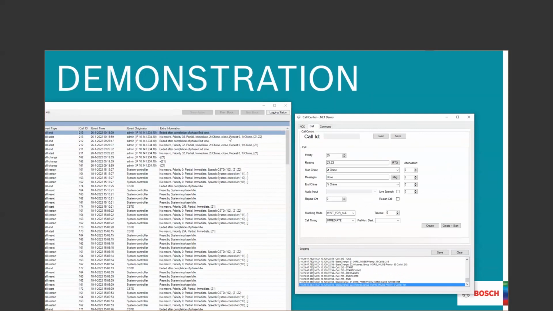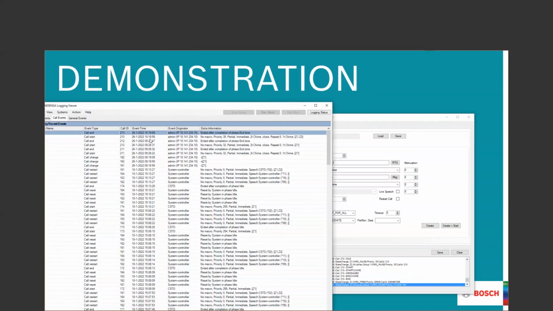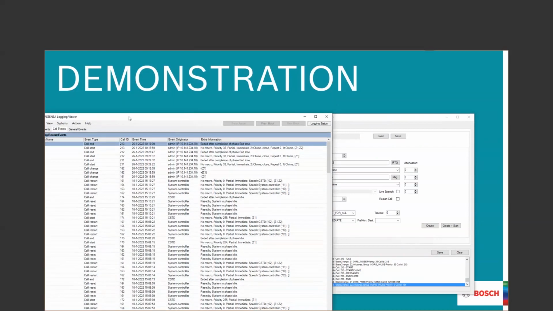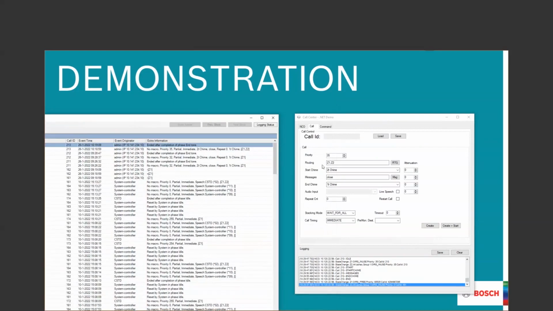That's a couple of seconds. You see now it's ended and it stopped. You can immediately see here the call start and when it ended. It was a call of about 10 seconds, and that's more or less all. So that's one of the things you can do: starting and creating calls.